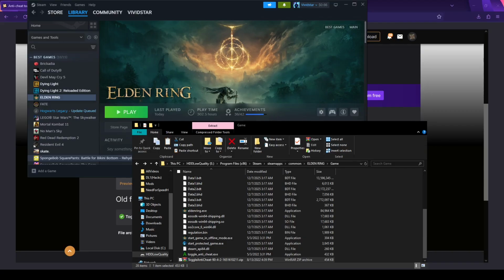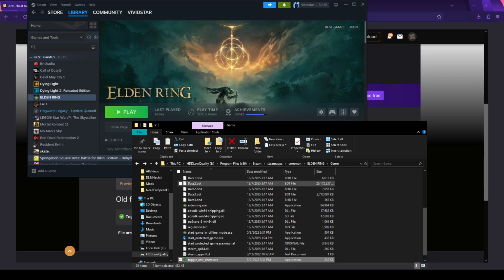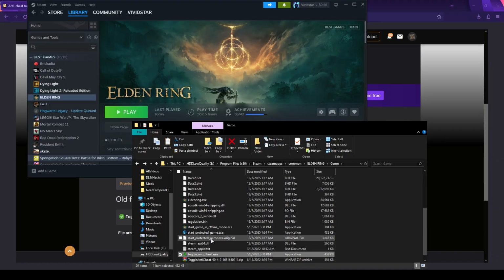And once you disconnect from the Wi-Fi, all you gotta do is go where it says toggle anti-cheat. And now the anti-cheat is disabled. Now that we got it disabled, we click on start game in offline mode so we can make sure that we're on offline 100%.